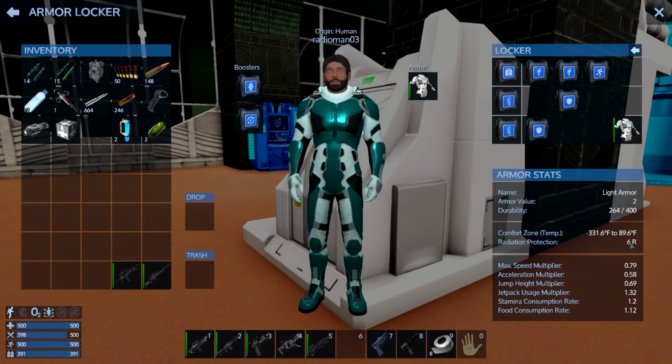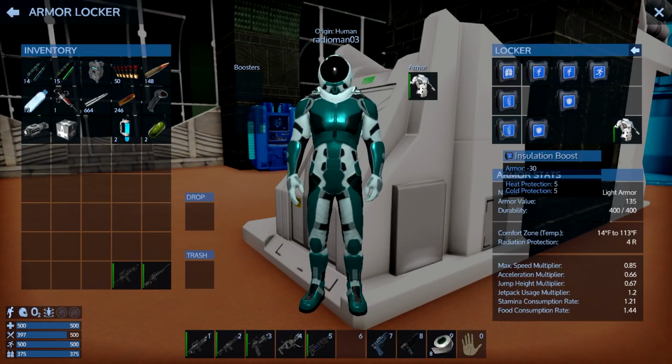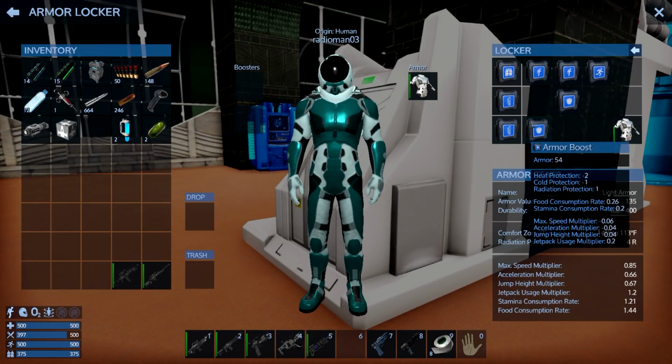So that means we're up to 6R, and I believe that's exactly kind of what we were rolling around when we were on the moon last time. The Buell moon was around 6, so I'll have to check and see, but I felt like that number was coming up quite a bit. Our light armor is durability 264 out of 400. Wow, that's got some damage on it, huh? That's kind of interesting.